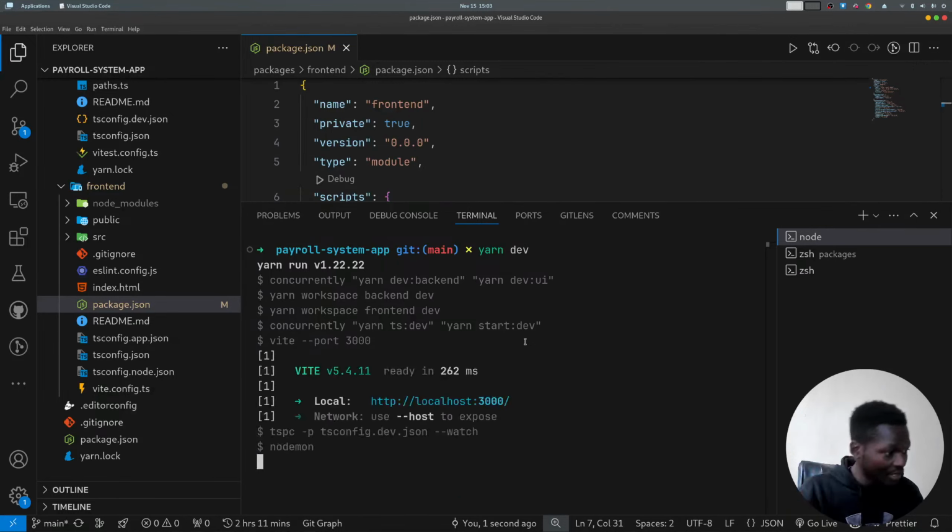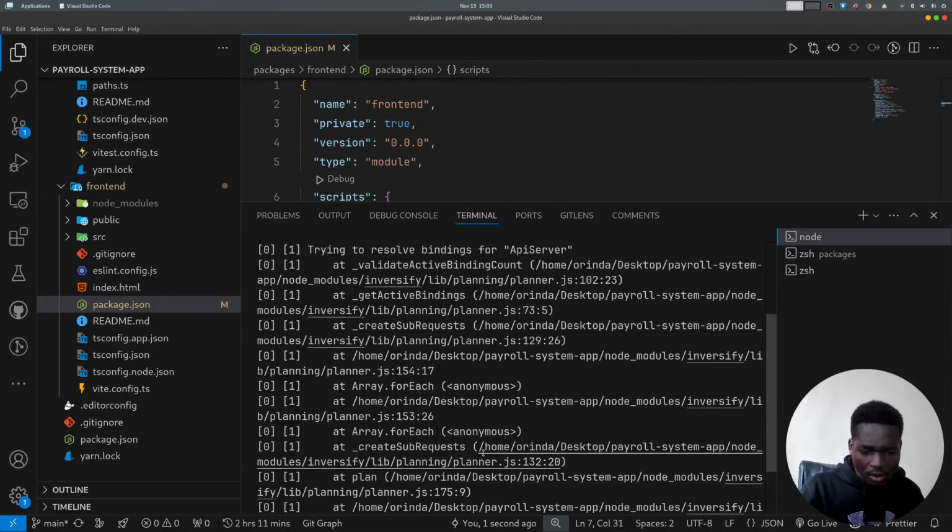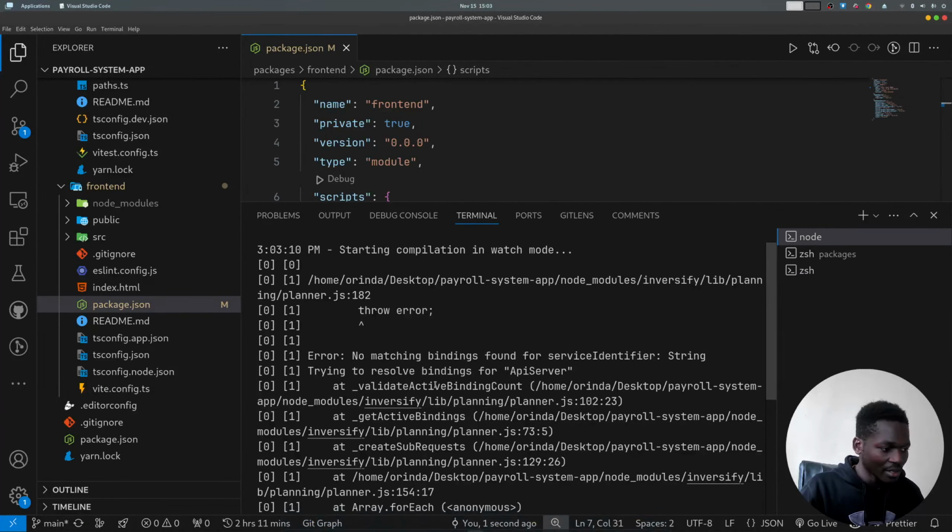if I run yarn dev, we are getting this error of "no matching bindings found for the service identifier: string." It's the API server. So this is the issue we are facing.